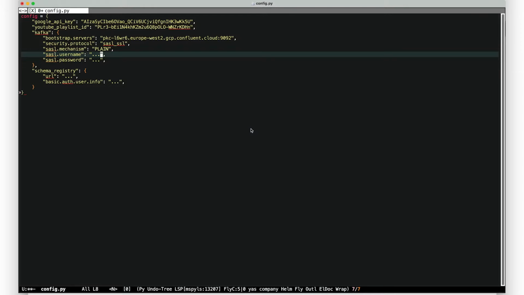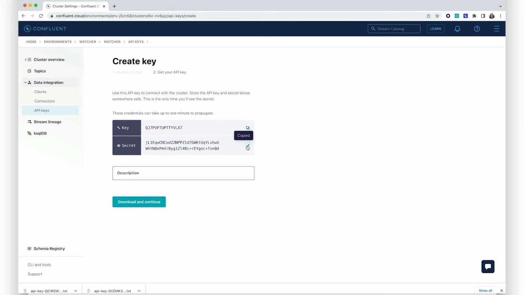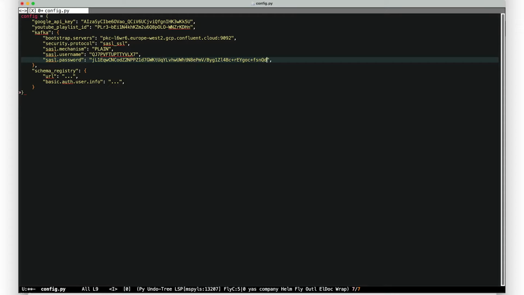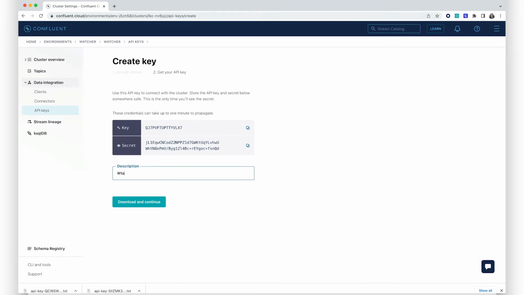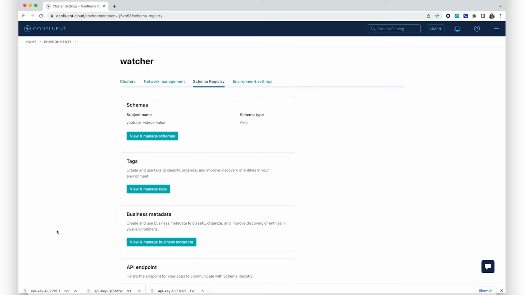And copy the key as the username. And copy the secret as the password. Let's give it a name, Watcher. That'll do. Obviously, I'm going to rotate these keys before the YouTube file gets published, so don't try and copy them. They won't work. Then, schema registry down there.